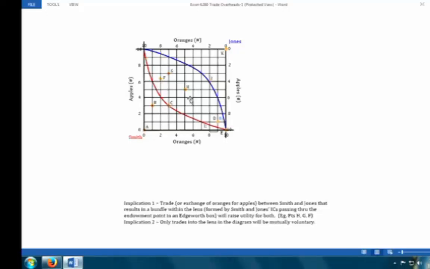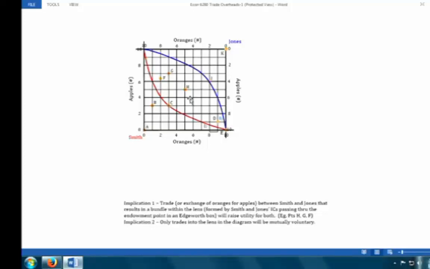They would both gain as a result from trade. Now today we're going to continue, and I want to talk a little bit about the underlying ethical principles that are embedded in this model. But also we're then going to expand the model to include production and introduce the concepts of comparative advantage and how specialization in trade can actually expand the production possibilities of a simple two-person economy like this.